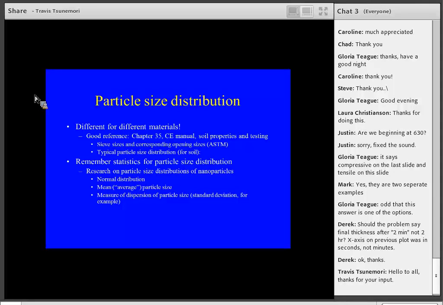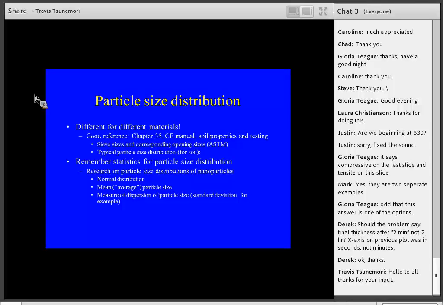But Hellebang would be something I would encourage you to review and try to work a couple problems related to that. Particle size distribution is simply another aspect of this. How many small, medium, and large particles are in a particular collection of particulate material. So things like soils, and also many ag and bio products will have different size distributions. They'll have some small material, some medium material, and some larger material.